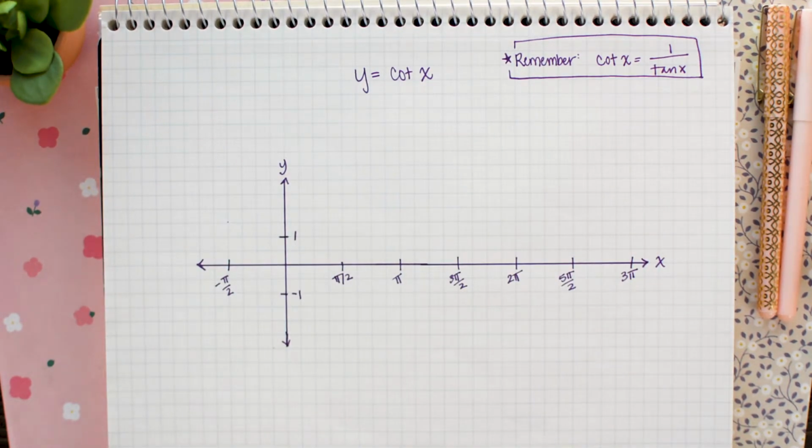Unlike the secant and cosecant graphs, unfortunately, with the cotangent graph, we can't just plot the points of our reciprocal function and then use them to graph the cotangent function, because the cotangent function doesn't really reuse the same points in the way that secant and cosecant do. So instead, we're going to have to plot some new points. And I think the easiest way to remember these points is to do a little tiny miniature version of the unit circle just at the pi/2 increments to start with.